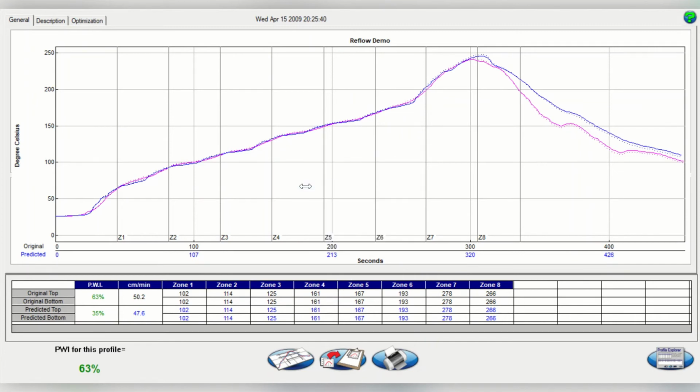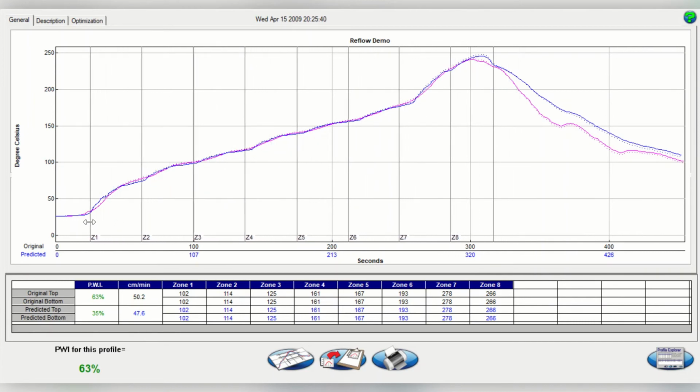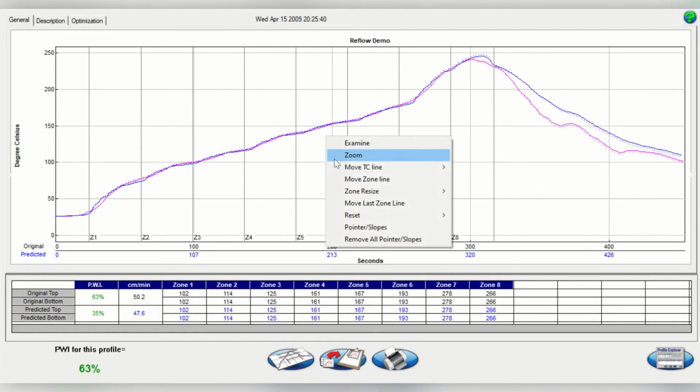In this example, we begin by bringing the start of the first zone to match where in the graph the temperature starts to rise. If there is still a need for fine-tuning of the beginning and the end of the profile, in the same pop-up window, we can choose to individually adjust the first or last line by choosing Zone Resize. There is always the possibility to reset any changes to alignment that were made. To reset the graph to the original alignment, right-click on the graph again and choose Reset. You'll be able to choose which change you would like to reset.